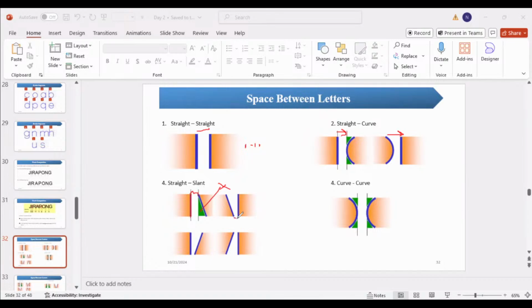And here it will be like this. Okay? And here the spacing is this one. Here it is this one. Okay? Curve to curve, the space is this one. Okay? The smallest distance between those two curves is taken as the space. Okay? So if you want to draw this one, you can do that. Or either you can take a screenshot and later you can draw that one.